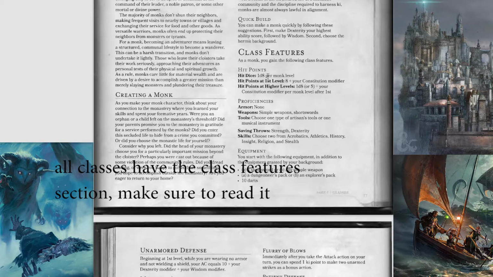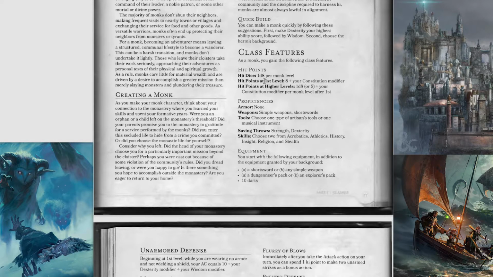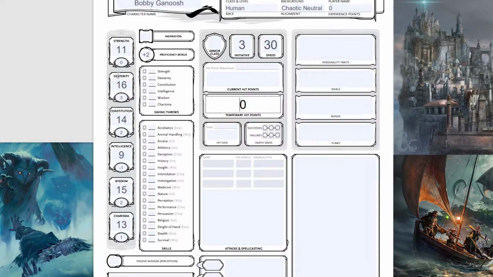So our hit dice is a D8, right? So our hit points at first level is 8. It's always the max of what your hit dice is. So if you have a D6, it's a 6. If you have a D10, it's a 10. If you're a barbarian, it's the only D12, then you have a 12. And you add your constitution modifier. For us, if we go to our constitution, that's a +2.